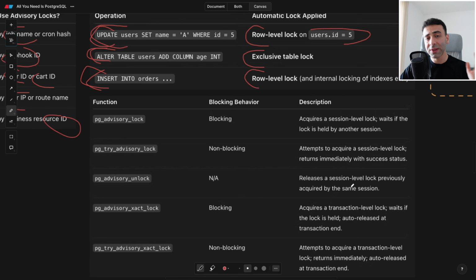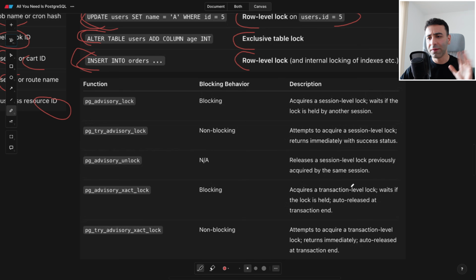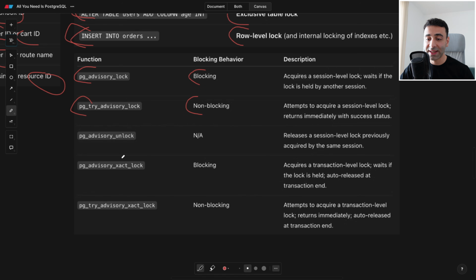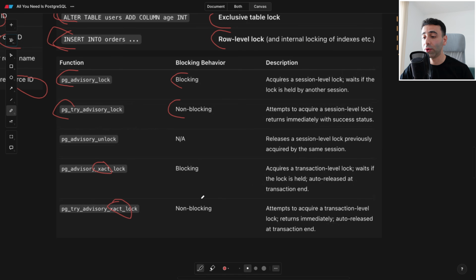And we also have different types of advisory locks. Even though this is quite advanced, I just want you to remember that we have blocking types and non-blocking types. Blocking types are going to wait until the lock is released, but non-blocking types are just going to try, and if it's locked, it's going to return. If it's not, it can lock and do some operation for you. And we have XACT. This stands for a transaction. So transactions can also do advisory locks, and they're going to be auto-released when the transaction ends. So this is kind of handy.